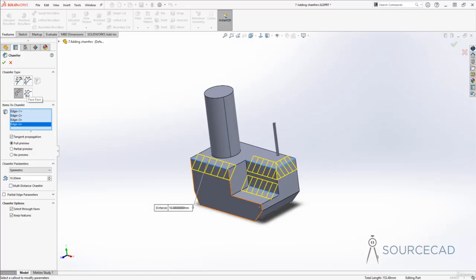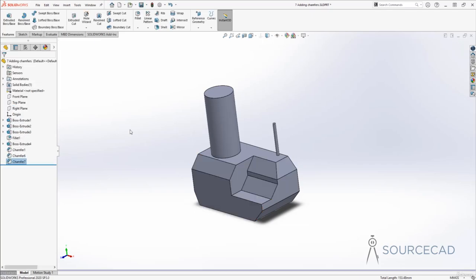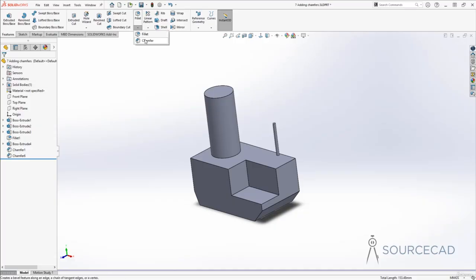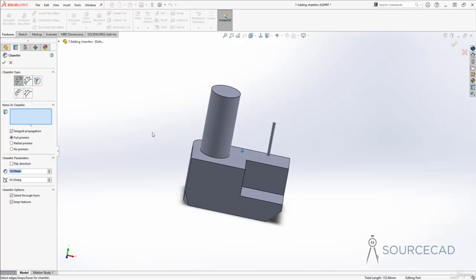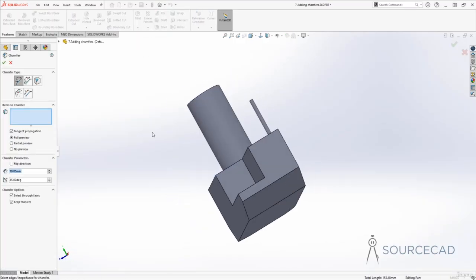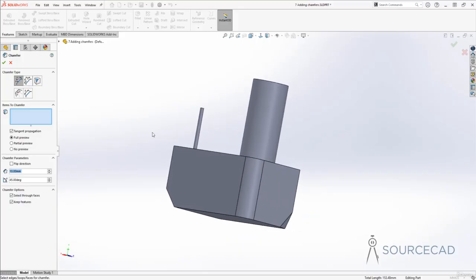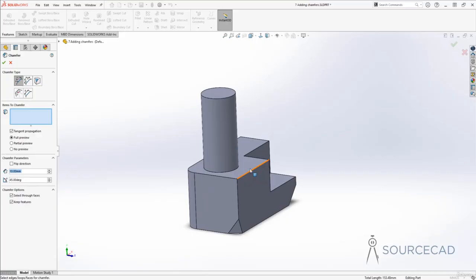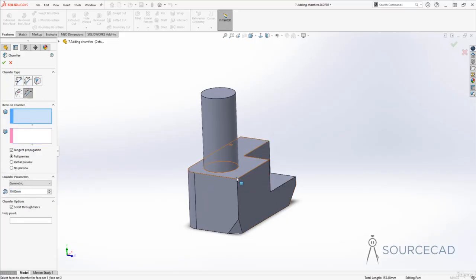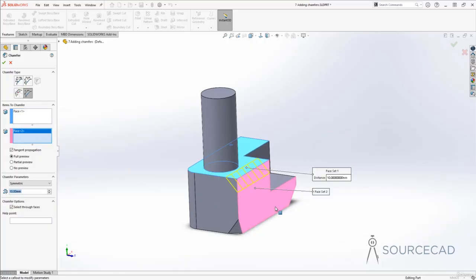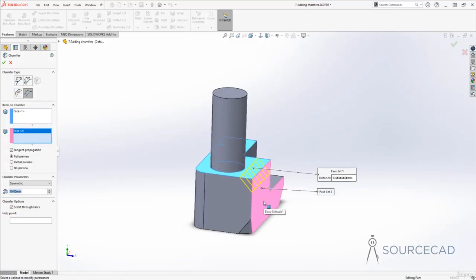Now finally, let's talk about this face chamfer. So maybe I'll just click OK, and that's the drawing. Now let's press Ctrl Z, and for the face chamfer you need to select the faces. So I'll go to chamfer, and here I'll select the faces. Actually we've added chamfers on a lot of these faces, so maybe this time I'll use these 2 faces. So here's the face, and you need to select the first face, then go to the second face and select the second face, and the chamfer will be added connecting these 2 faces.